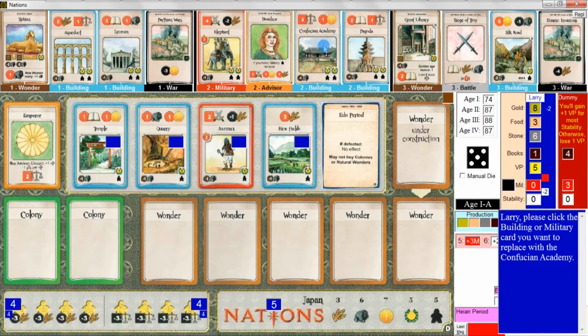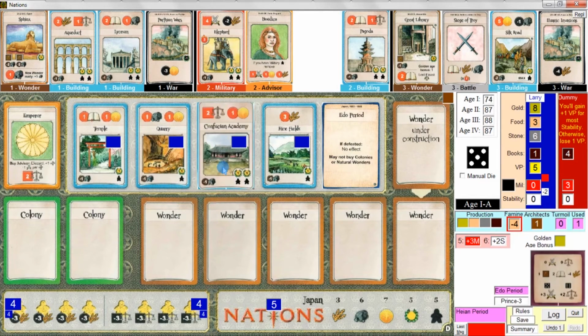So Confucian Academy is going to replace my Axeman because I have no interest in military. Not that I'm a Care Bear like Rado, but in this game at least, I am probably not going to do anything military as far as military is concerned. So Confucian Academy goes there. And then I end my turn.